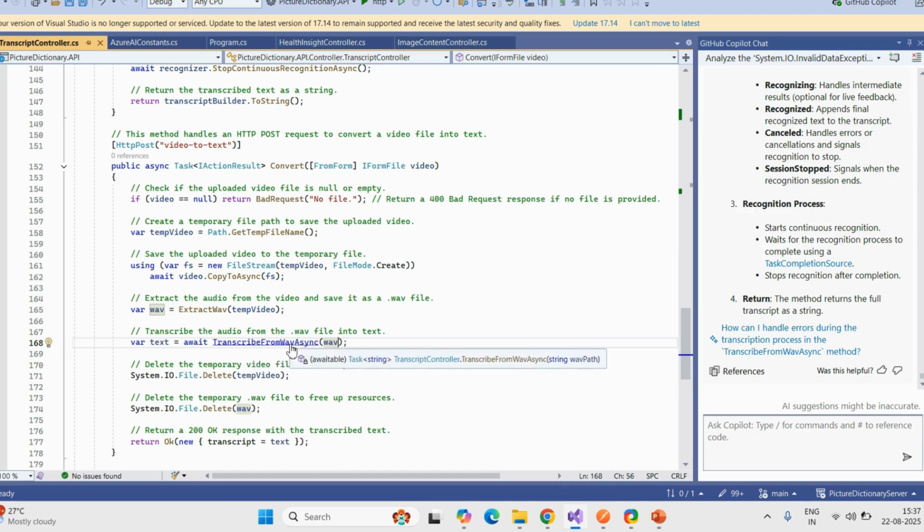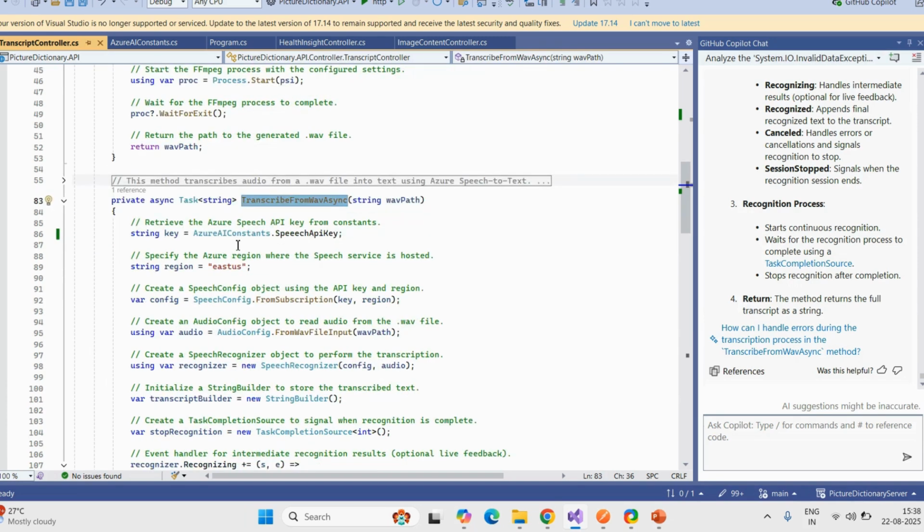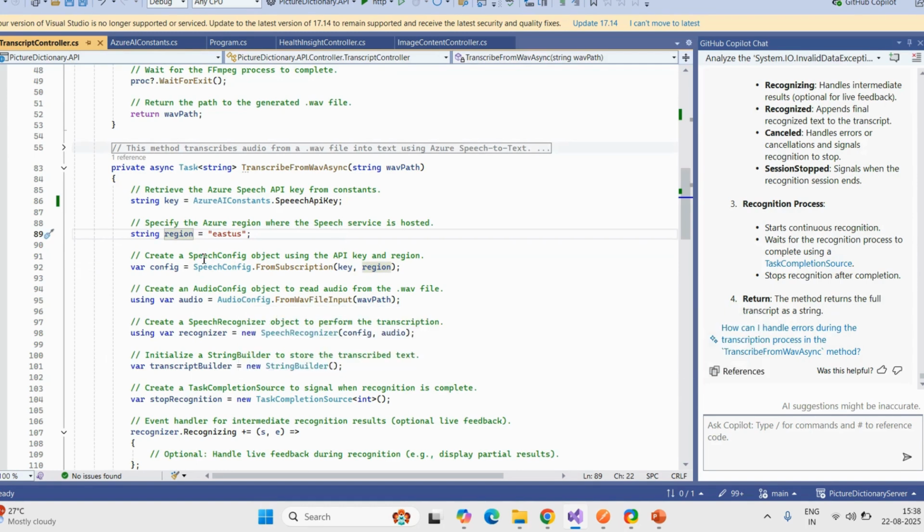If we explore this method, here we are sending the same path for the audio file, and as you can see, I am setting up the key, setting up the region, and then creating a speech configuration object through the key and the region.